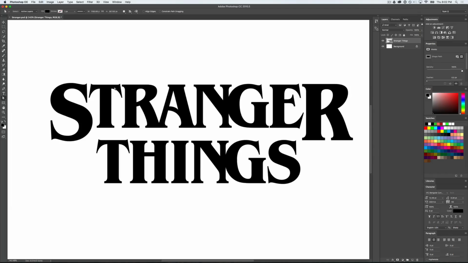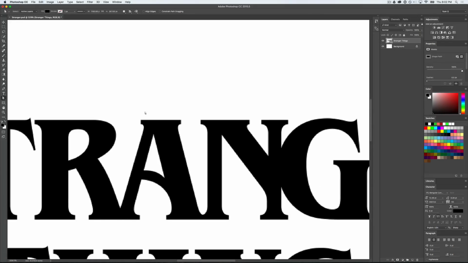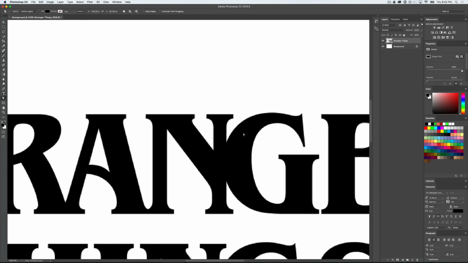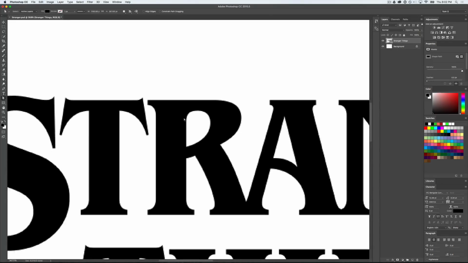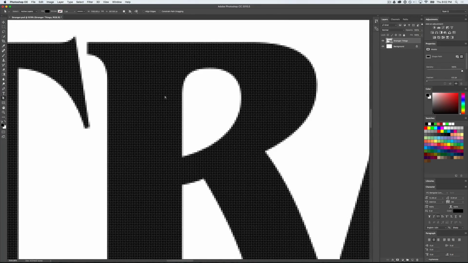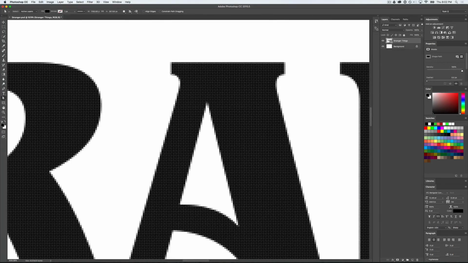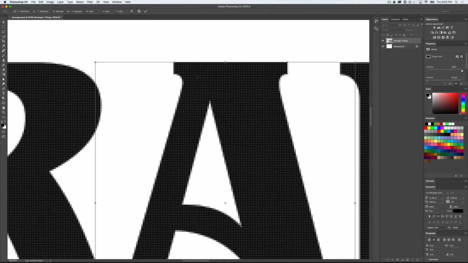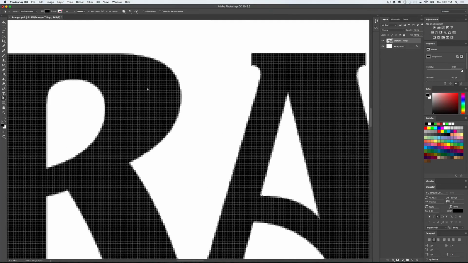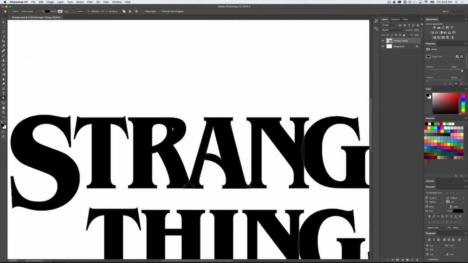Next, we're going to take the serifs, and a serif is, of course, these little markings here, and we're going to patch those up. One of the things we can do here is you can see a lot of the shapes don't sit on exact pixels. Just select it with your direct select, go to Free Transform with Command T, and just tap left and right, and that'll actually do a lot for you in terms of getting some of these points to snap to perfect pixels.